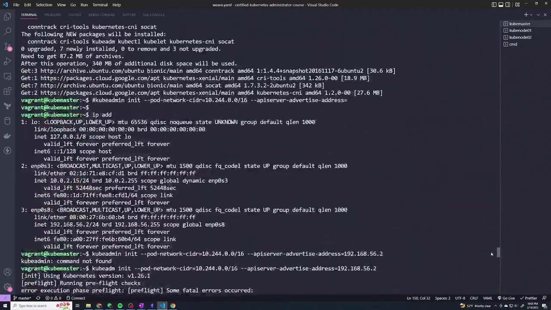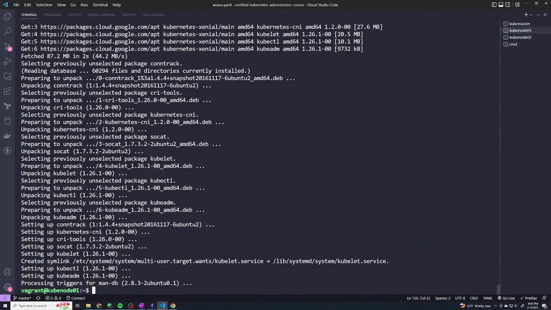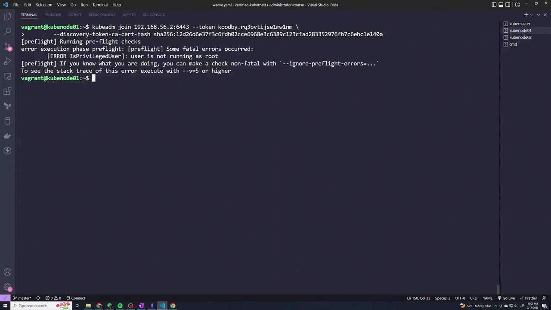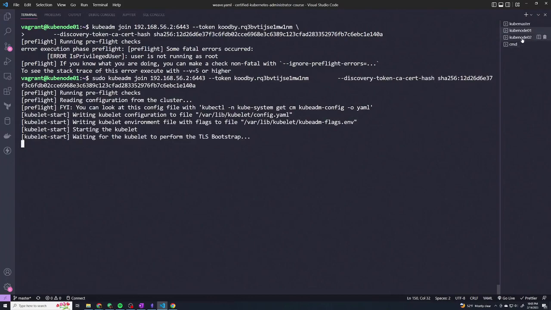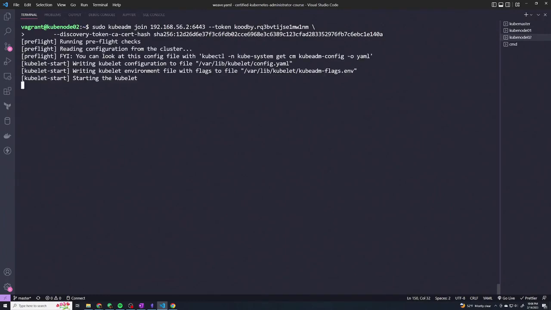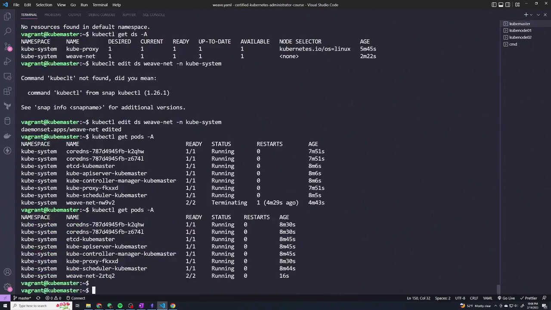Now the last thing that we got to do is join the worker nodes to the cluster. So let's go back up to where that kubeadm command was, and we want to just run this on our 2 worker nodes. So I'm going to copy this. We're going to run this on worker node 2, and don't forget to run this with admin privileges with sudo. And after it's completed, you should get a message saying this node has joined the cluster. So go back to the master node.